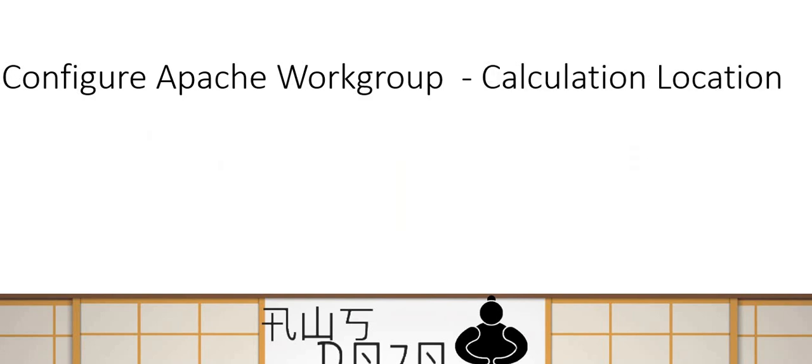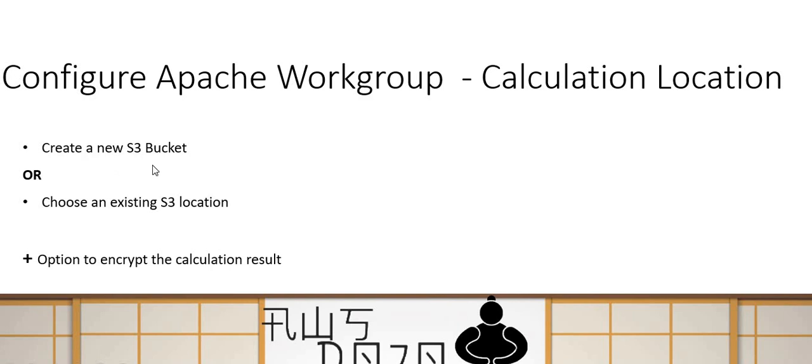So when you configure this Apache Spark workgroup, you have to also mention the calculation location. So basically, when you're running your script, a lot of temporary calculations, temporary data is created, and final output data is also created. And you need to provide a location for such data, and that you can configure in the Apache workgroup. And basically, you have 2 choices. Either you can ask the workgroup to simply create a new S3 bucket, randomly create a new S3 bucket with some key name, some token name, and then use that, or you can select an existing S3 bucket as well. You also have the choice to encrypt your calculation if you are sensitive about the output of your data. So that's how you can configure the location.